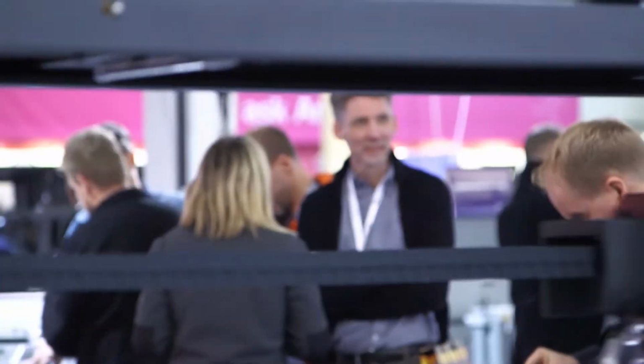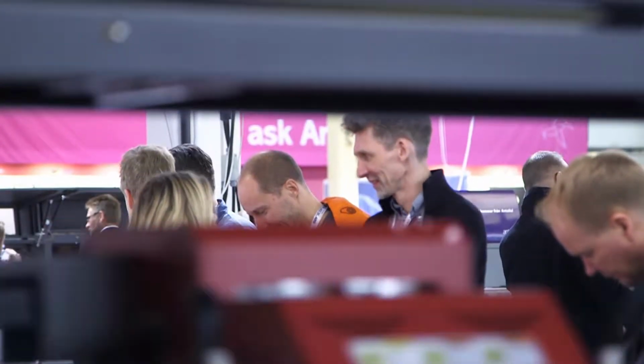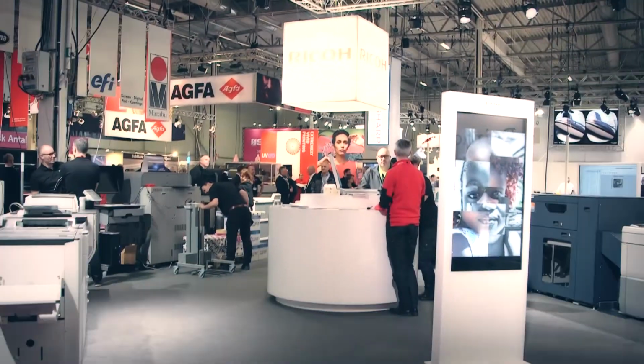So I tend to work a lot with R&D on future products, but my main focus is on coming up with new value-added applications for the print industry to help our customers increase their margin. So we're using all of the new capabilities on our products with the white toner and the clear toner and the neon, and also on a wide range of media.